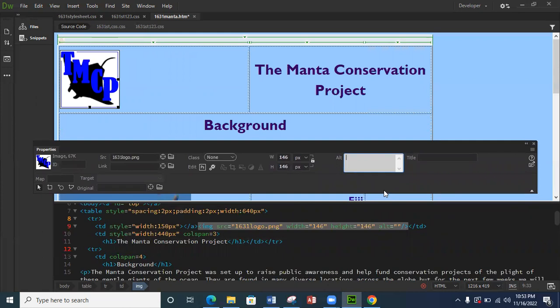Alt is the alternate text, and this is required by the examiner also. The purpose of this is that if in any browser the image is not able to load, then this text will appear to tell the user what this image is depicting. So right now this image is for the logo. In alt text over here you have to type logo.